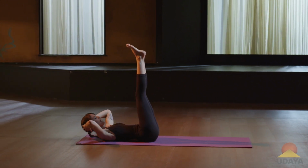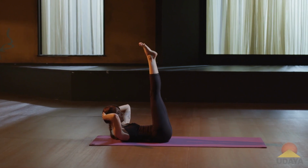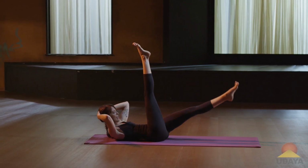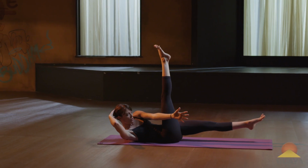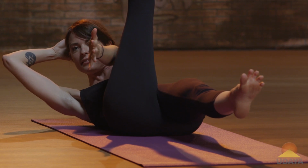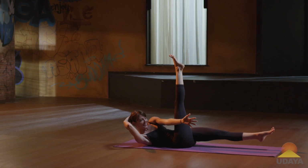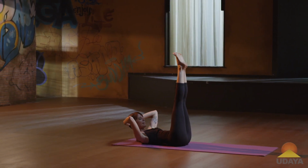This time, hands behind your head. Exhale, crunch up, spread your toes. Keep your right hand behind your head. So you lower your left leg down, and then the left hand, reach it out past your right thigh and hold. Shoulders here again, up off the ground, inner thighs squeezing in, face relaxed. Lift up a little bit higher, and then inhale, left leg up, hands behind your head, back to center.